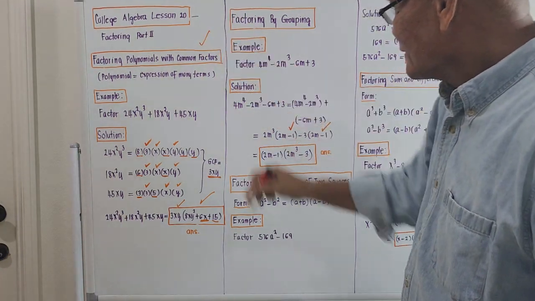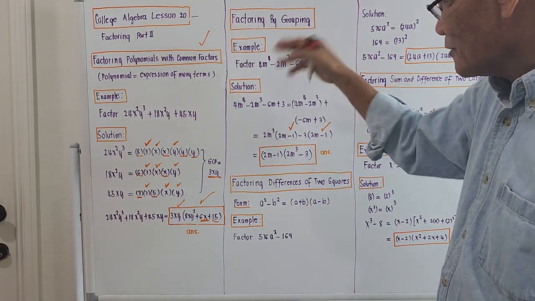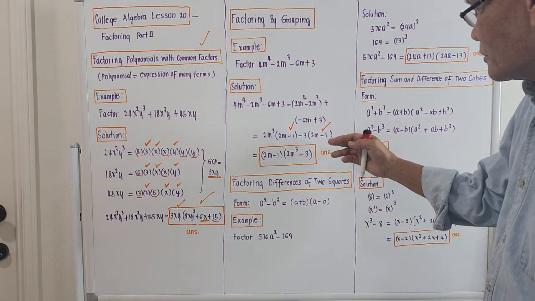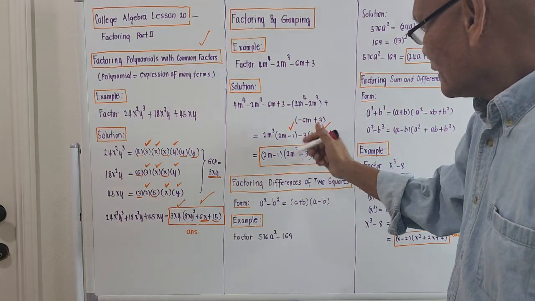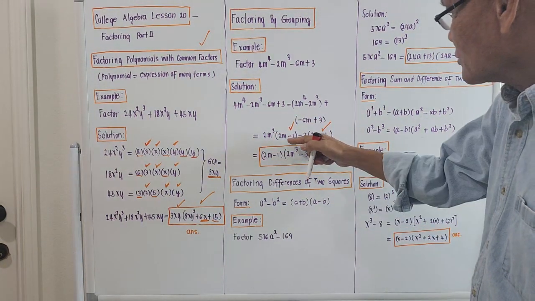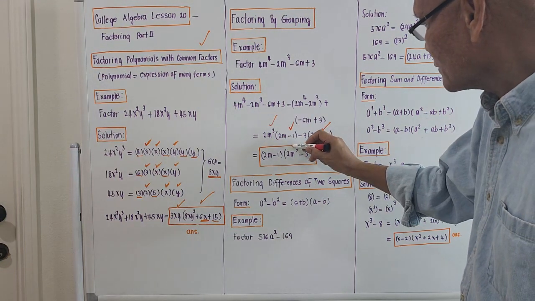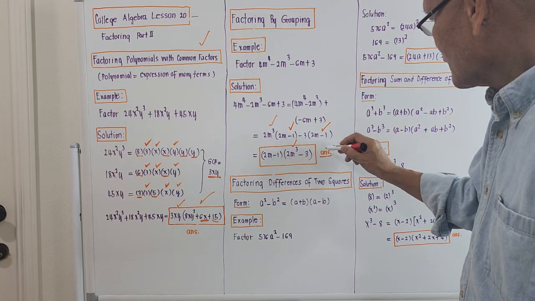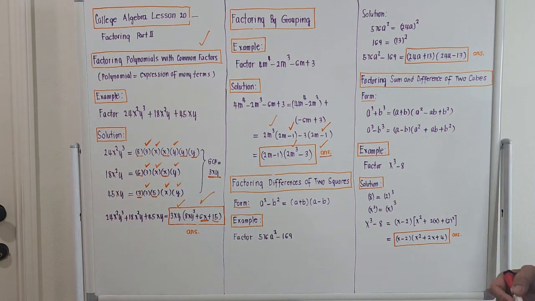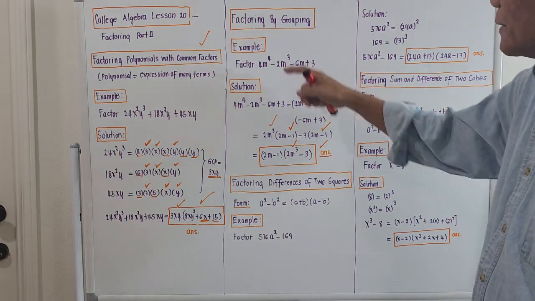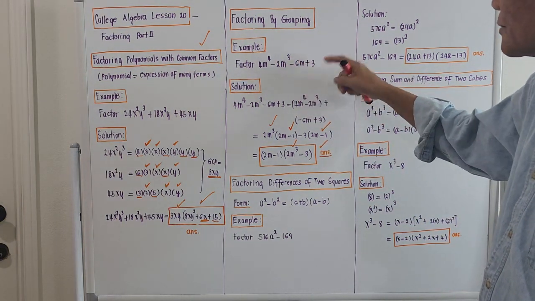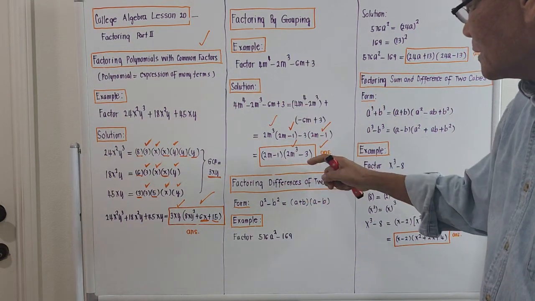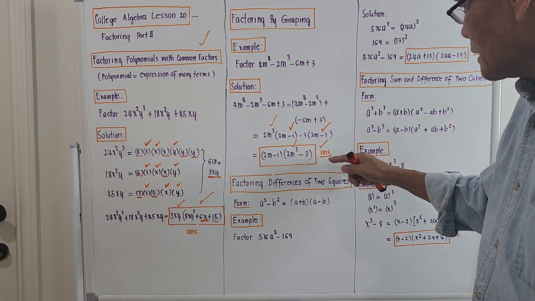Common factor. That's why I told you the factoring by grouping looks similar to the factorization using common factor. So we bring out the common factor 2m minus 1 times the quantity. What remains on the first one will be 2m cubed. What remains on the second part will be negative 3. So that will be our final answer. 4m to the fourth minus 2m cubed minus 6m plus 3 can be written as the quantity 2m minus 1 times the quantity 2m cubed minus 3. That will be our final answer.